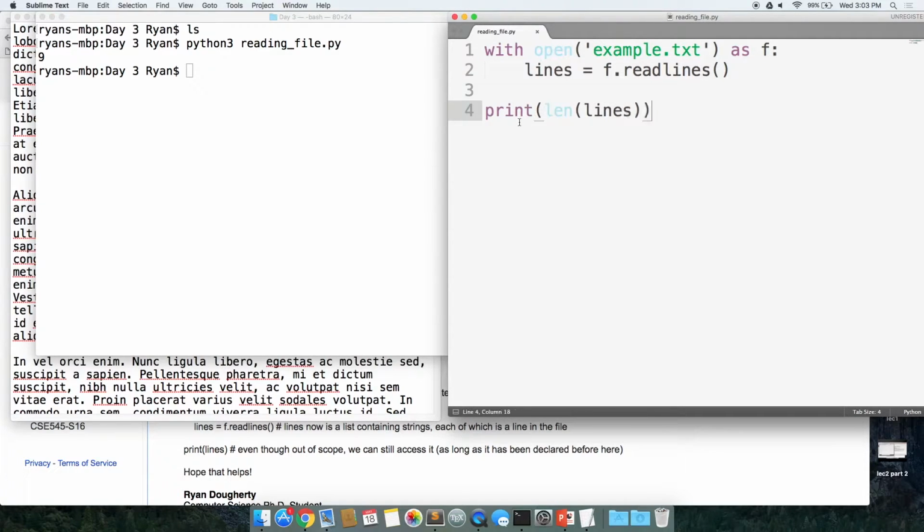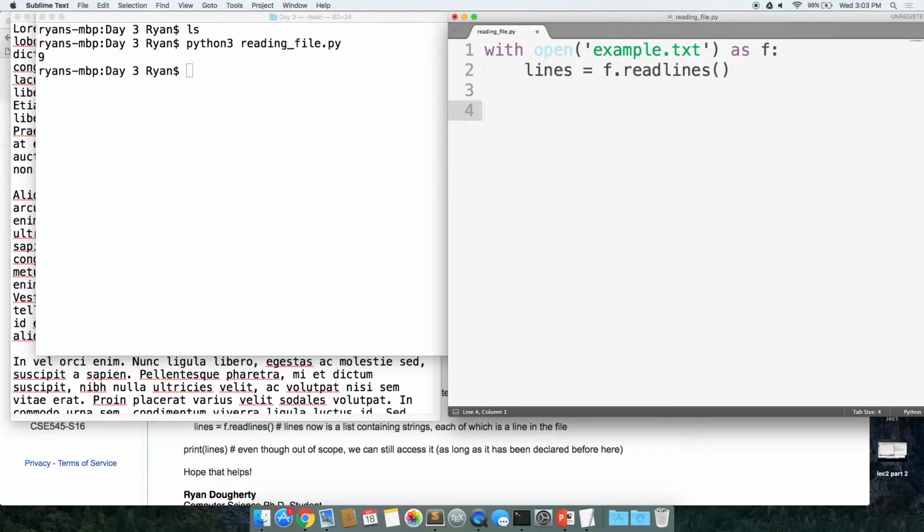What if I wanted to loop over each of the lines and print the length of each line? Basically I'm going to see 9 lines of output with a particular number, which is the length of each of the lines. How would I do that? Well, an easy way to do it is loop over the lines.